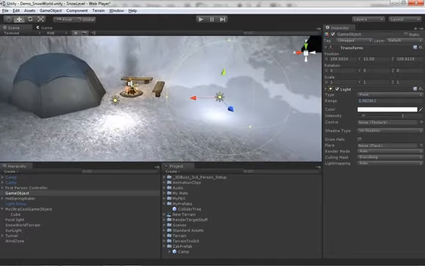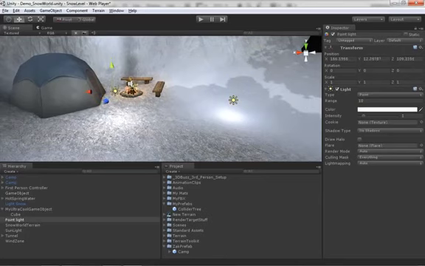And we get essentially the exact same behavior, except now we've created it by manually adding the components, where earlier on we got it from that template where it was already a game object that had a light component attached to it.